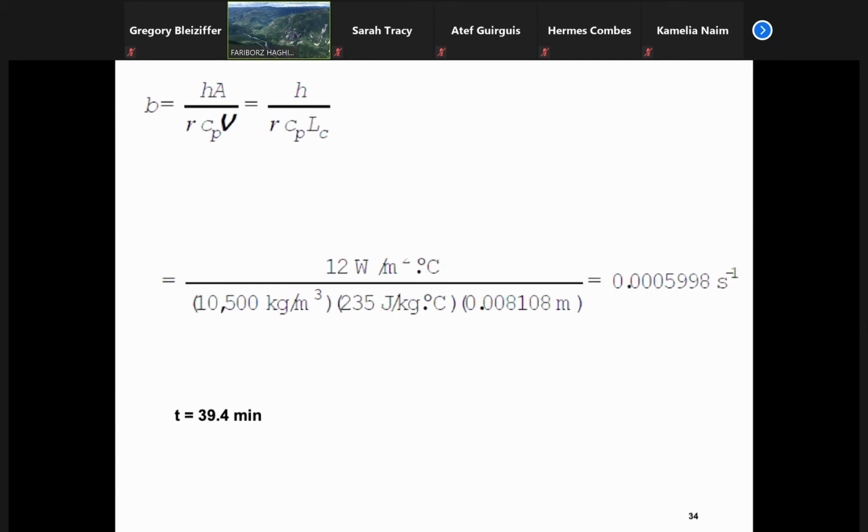The only time we can use that equation, the simplified approach here, is if this Bi number is less than 0.1. What that means is the conduction does not control the heat flow, the convection does, okay? The convection is controlling the heat flow. The resistance to convection is higher than to the conduction. That's the concept behind it.